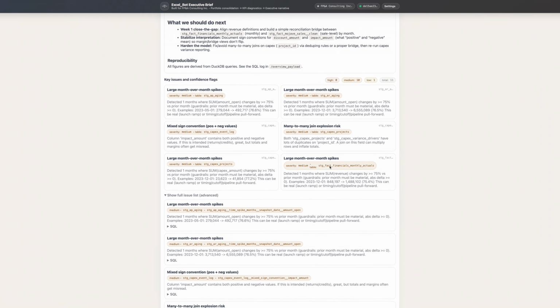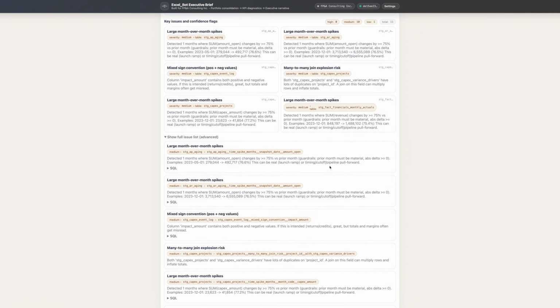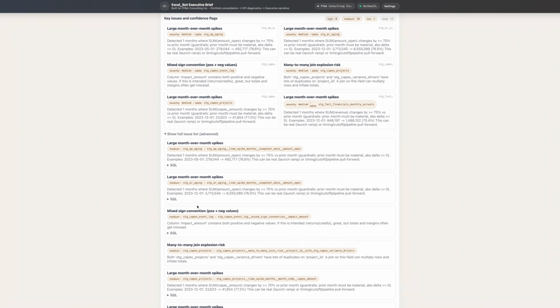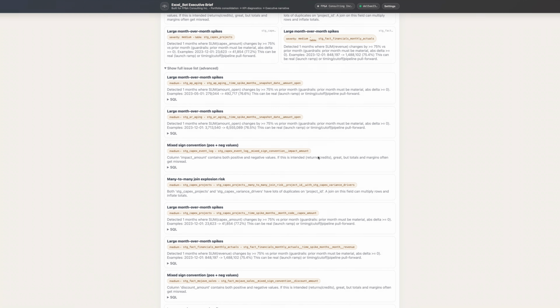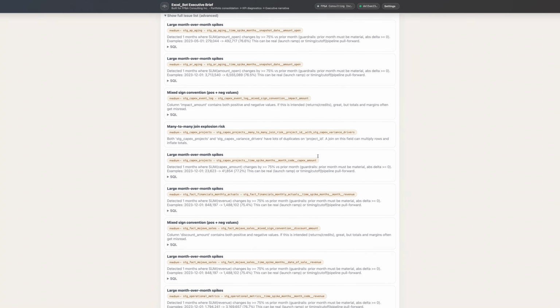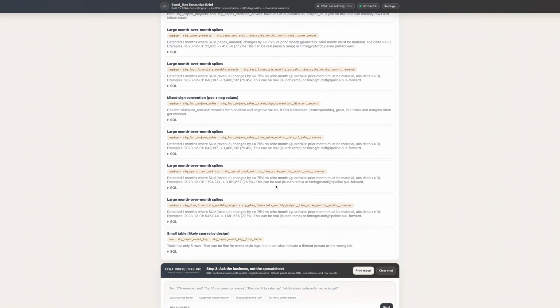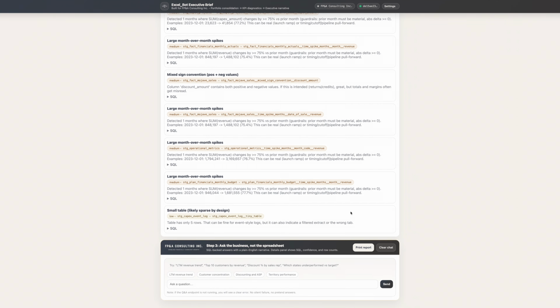It then gives us a more detailed analysis on these highlighted or flagged bits of information, so things like large monthly spikes. We also have a full breakdown of each of the, in this case, the 11 total, so it's picked out 10 which are medium flags and 1 low. It gives us more information on exactly what those are and where we should look, including information on which tab it's contained and what the column is. From there, we can start interrogating the data and get some good information back from it.